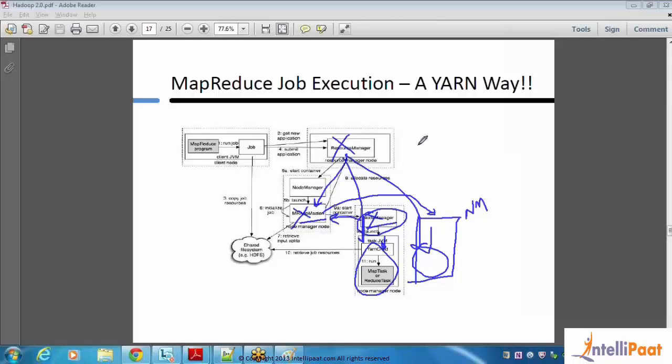If the resource manager fails and the backup resource manager is available, then yes, your jobs are still taken care of. But if it is not configured, then again it becomes a single point of failure, and all the MapReduce jobs or any distributed processing jobs submitted to this resource manager will be killed, and you need to resubmit them to the resource manager. Otherwise, they will not be executed. There are properties available where you can configure multiple resource managers. So you have a couple of configuration properties available in YARN.